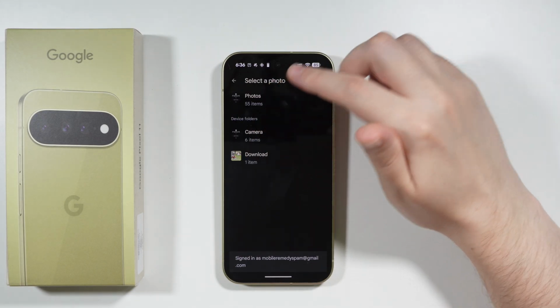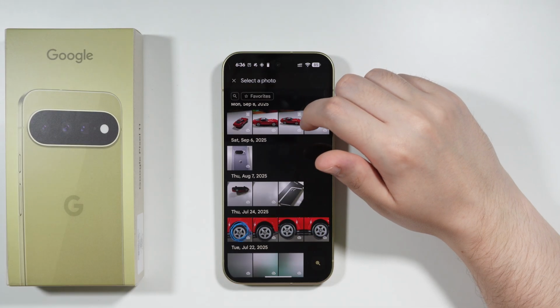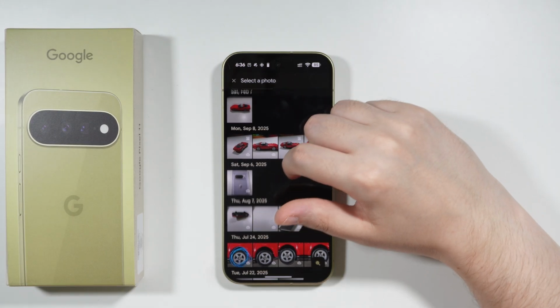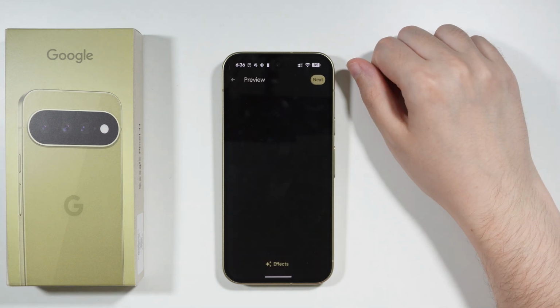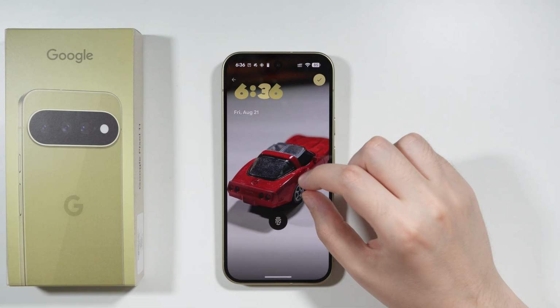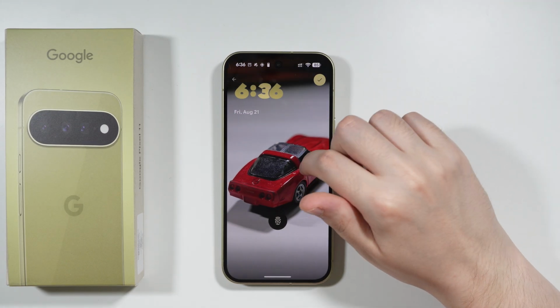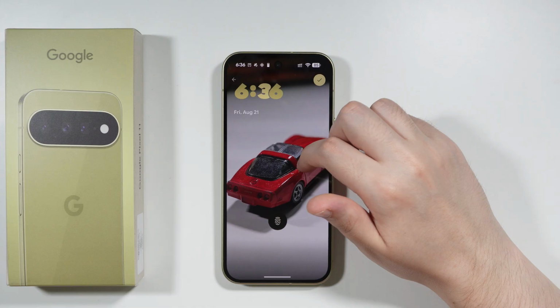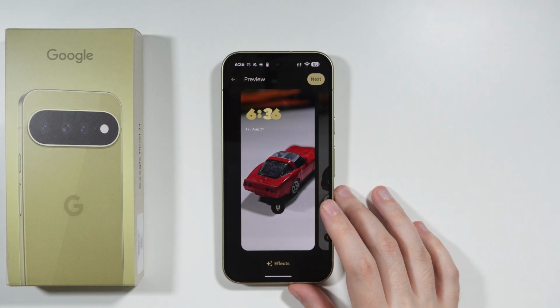And then you can use these folders or categories in order to search for the picture that you wish to set as a wallpaper on your phone. So let's say I'm gonna choose maybe this one over here. There we go. Now we can also tap on the wallpaper preview in order to, let's say, zoom in or zoom out. You can also adjust the position of the wallpaper so you can move it around, and then tap on this check once you are done with the adjustment.